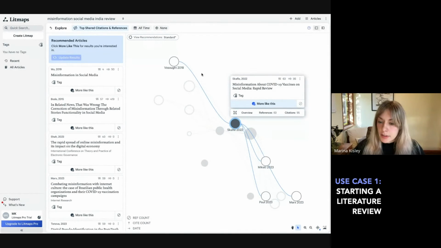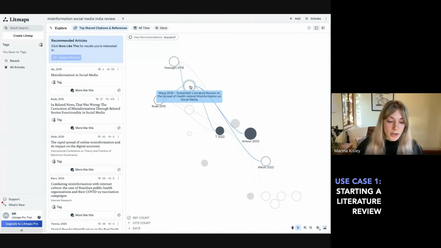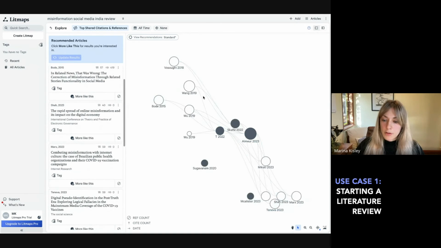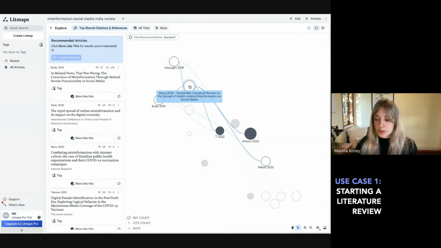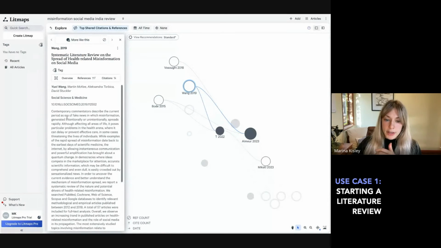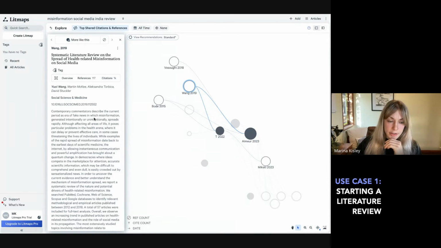Great. And then the second aspect here, which is highly related, is to say, as I get more and more into this literature review, so perhaps I'll take a step back and say, in real time, what your process would be, you would probably go through each of these in the list, or clicking around them on the map, you can see how they connect to the different articles, what that implies for their particular background, what's their context, and then reading their details. So here I can see its abstract, journal, again, those references and citation counts.